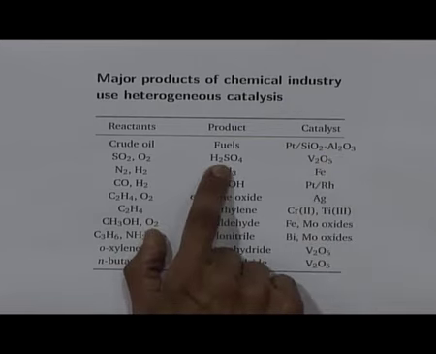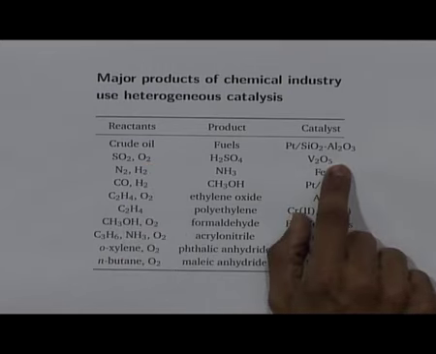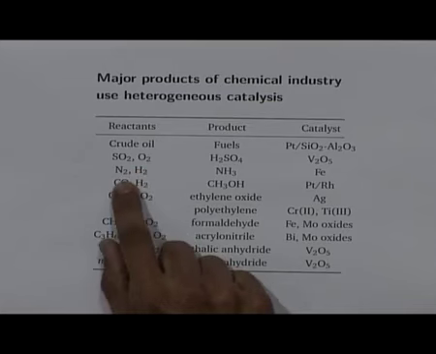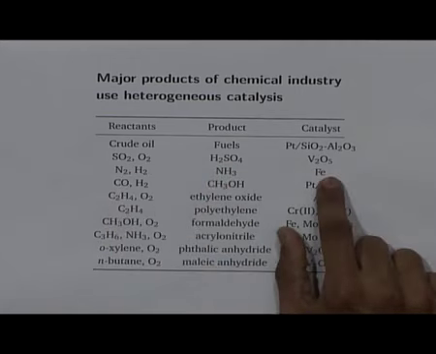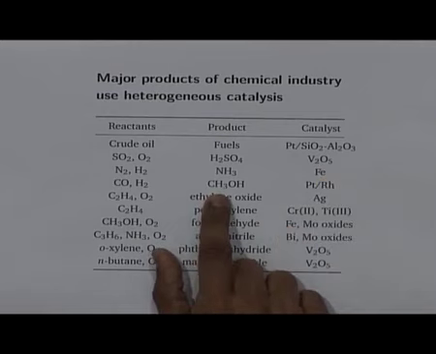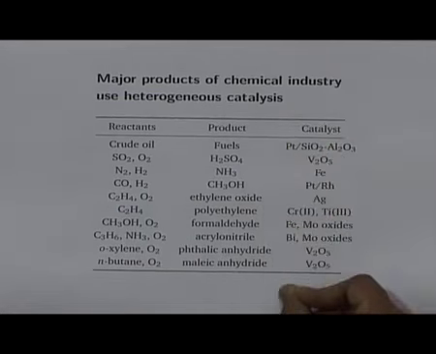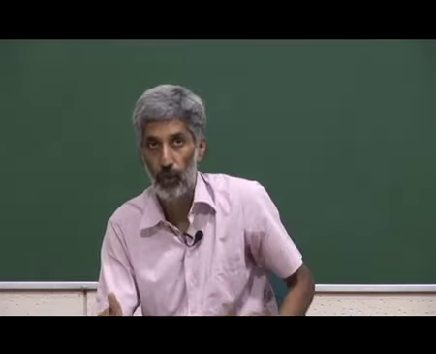The production of sulfuric acid from sulfur dioxide and dioxygen, this is a very, very important process, by far the most important process, with vanadium as the catalyst. That is something that is used extensively. The next one is the one that we talked about, Fritz Haber's ammonia synthesis from nitrogen and hydrogen using iron as the catalyst. The production of methanol from carbon monoxide, and you can see that all these things involve products which are of very, very great importance in our everyday lives. They may be only a precursor of things that you and I see on a regular basis, but most of these things are generated in reactions which involve catalysts.